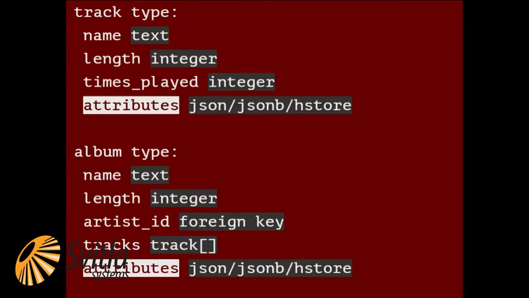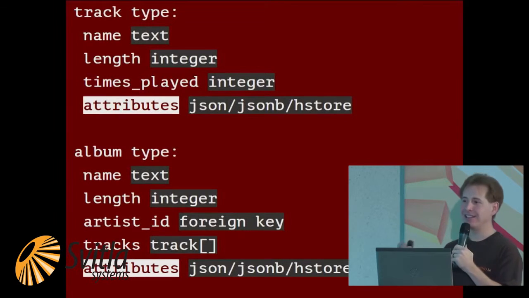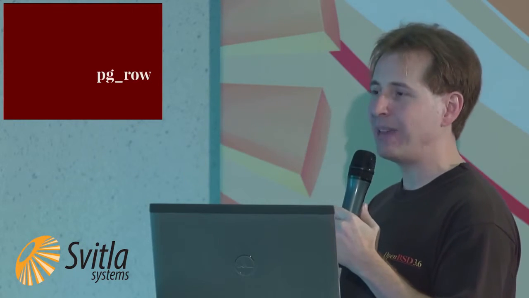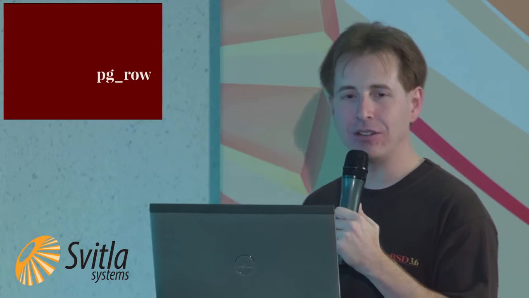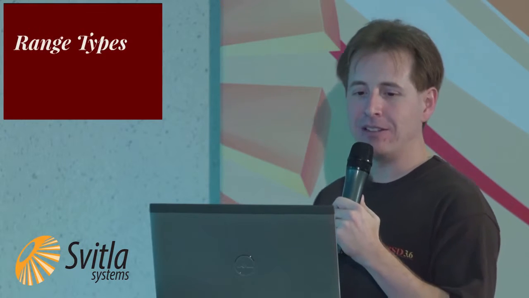using a defined schema for the columns that you know you need, but still having a schemaless JSON or HStore column in the cases where you want to trade consistency for flexibility. Sequel ships with a pg_row extension that enables composite type support, returning values as Ruby hash-like objects. Additionally, Sequel also ships with a model plugin called pg_row, which allows you to represent composite types as Sequel model instances. And the final Postgres data type I'd like to talk about is the range type.